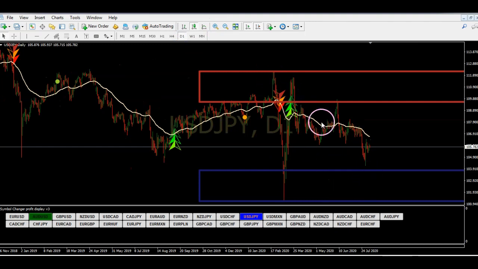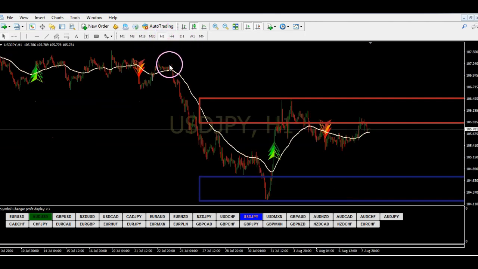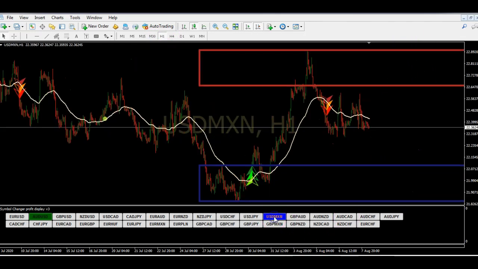USD on this one, we're going on an uptrend. This is a big pullback. So in the 4 hour, we don't have triple arrows yet. I think this is still going to come down during the week and then go up, so it's not ready.